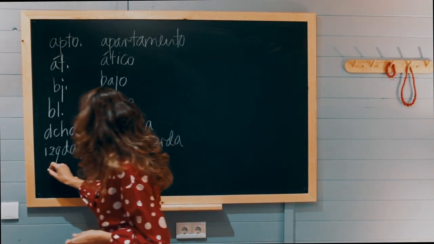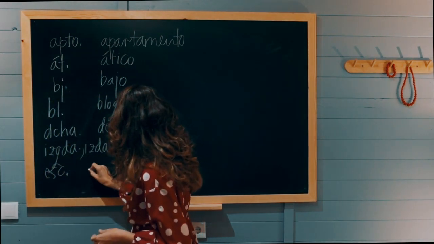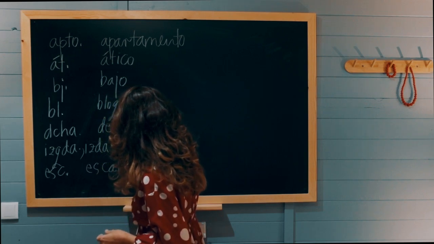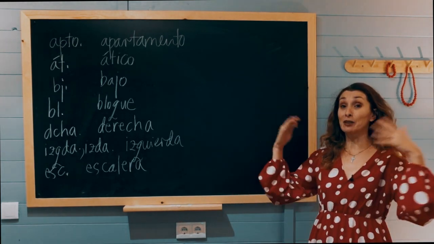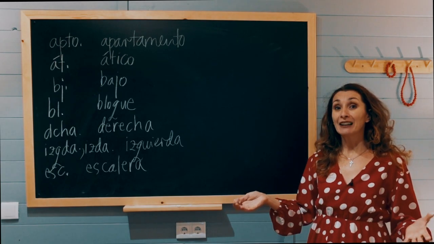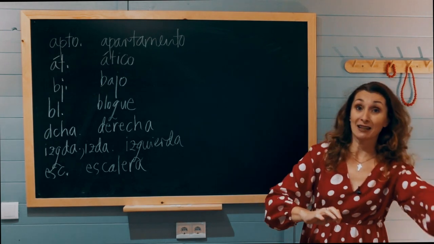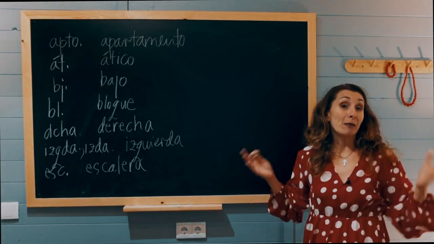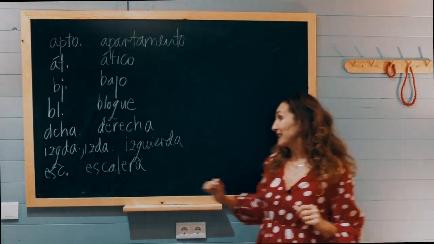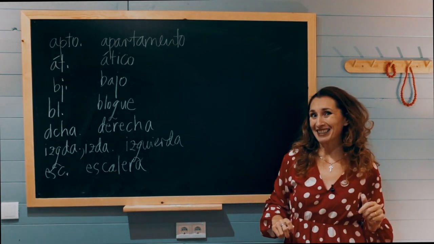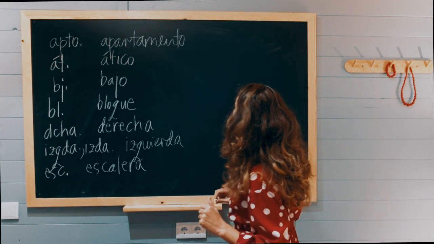Then we have escalera, which will be abbreviated as ESC. And as I said, that means escalera. Escalera are the stairs. Again, some buildings are so big that when you step into the building, there's stairs maybe on your left and stairs on your right, and maybe down the hall there's stairs on the left and the right again. So that might be escalera 1, 2, 3, 4, or A, B, C, D, in which case this is the abbreviation for escalera, ESC. Good.